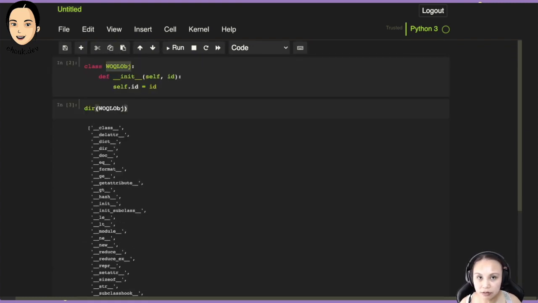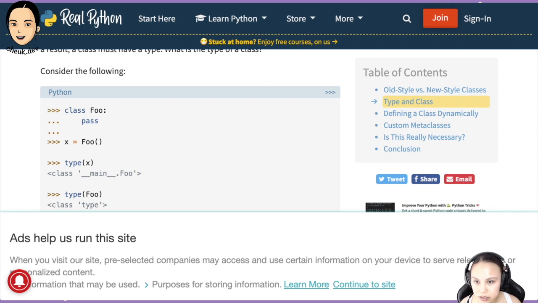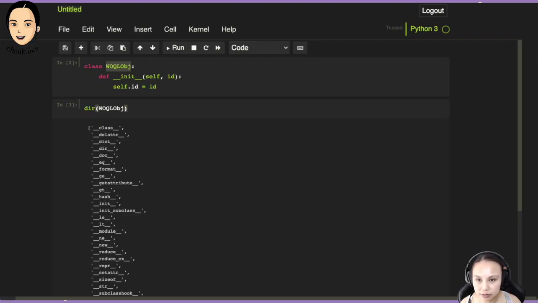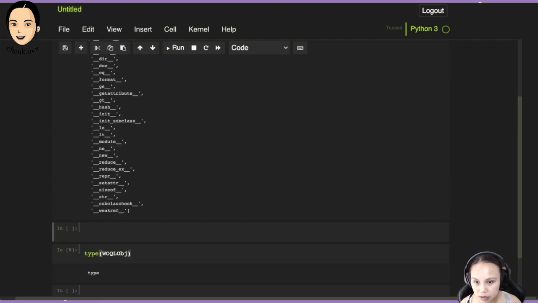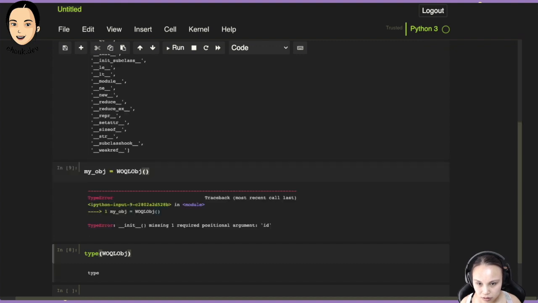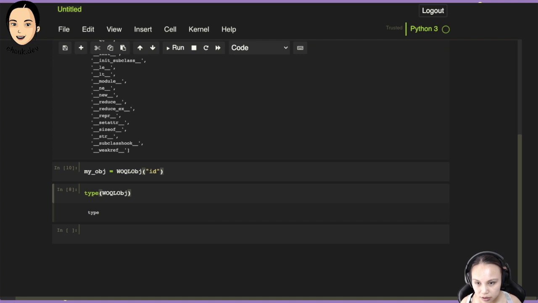Is that correct? Oh, you have to create an object first. So my object is a WOQL object. Oh, I need an ID. Whatever. Okay, and type of my object.